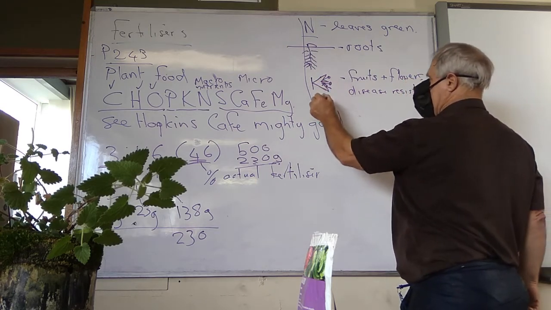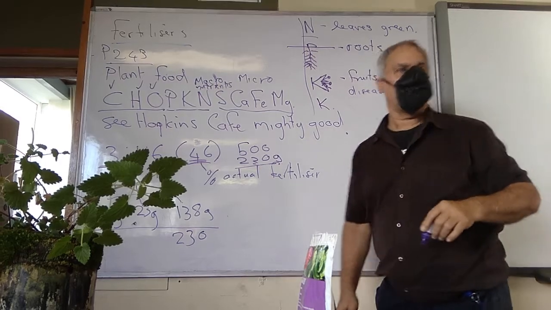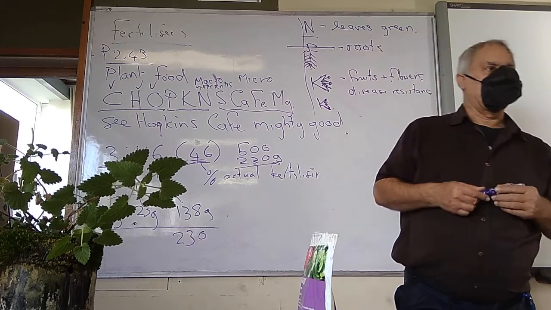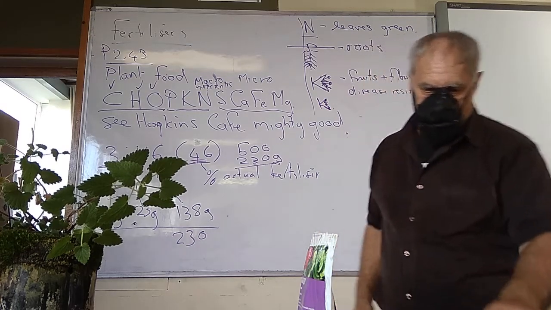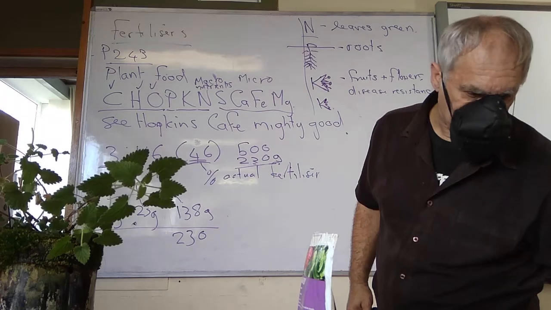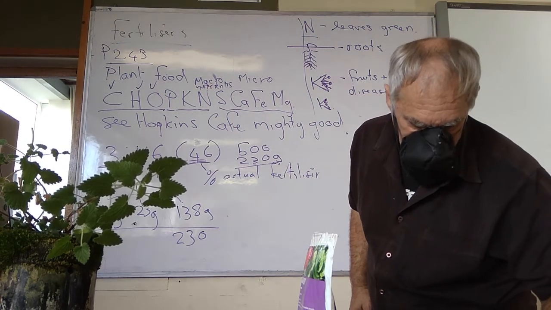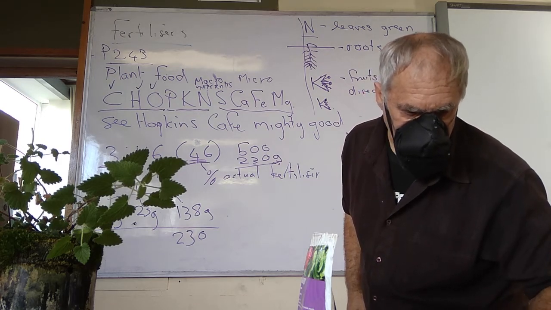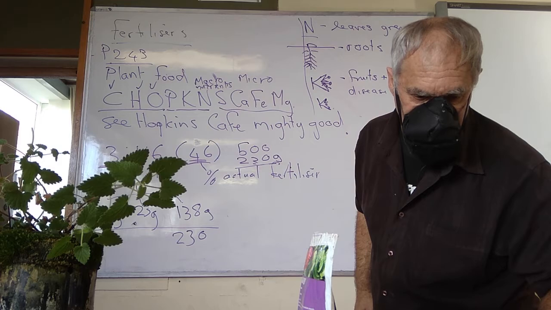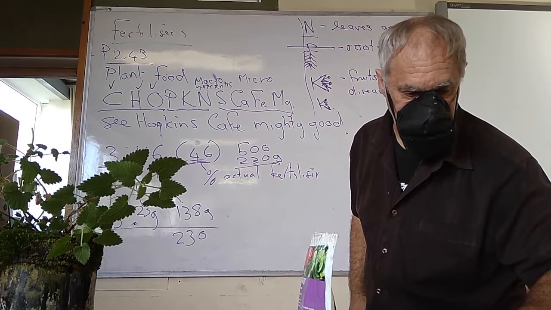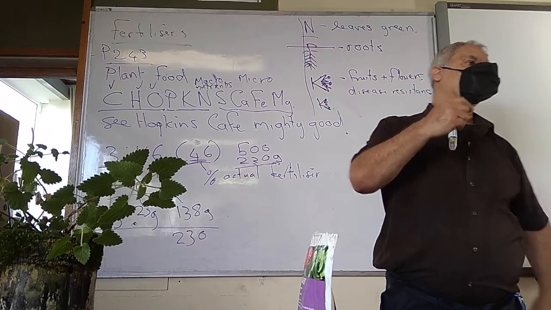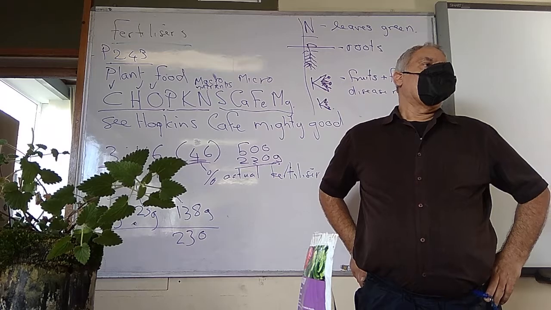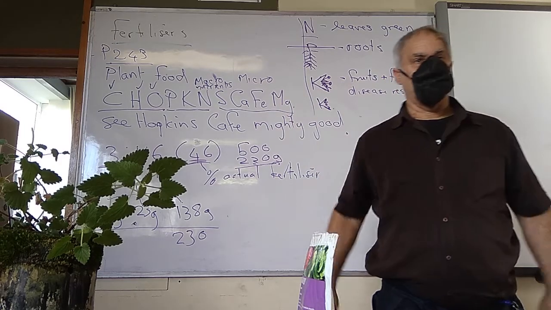Okay, so now you know what the various nutrients are used for. That is on page 243. Overall plant health, it helps the plant resist frost, drought, and some diseases. K. I'm afraid, you see, there's where your textbook lets you down. K is for fruits and flowers. Your textbook forgot to mention the most important thing. Under phosphorus, it says stimulates root and flower development and growth. But P is mainly for roots. Okay.